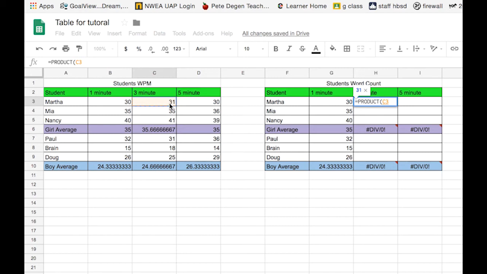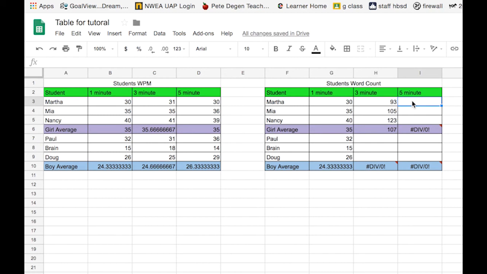Times is going to be the little asterisk thing, so shift 8 gives us that, and then we multiply by 3 minutes. So now we've taken 31 words per minute, times it by 3, and we should get her total words at that point, 93. Great. Then we can take that formula and we can drag it out to our other cells. So we get Mia's and Nancy's information as well.